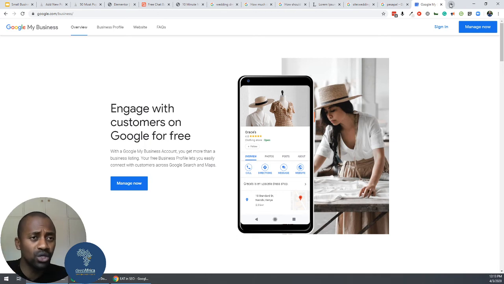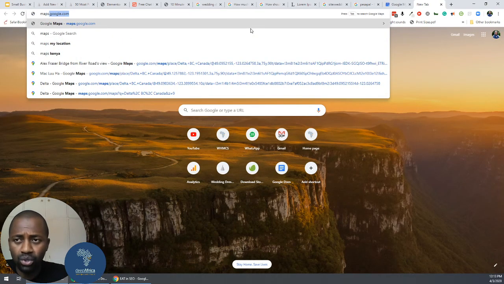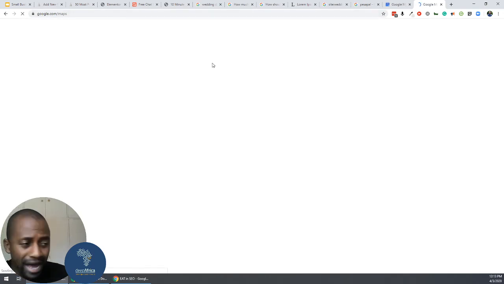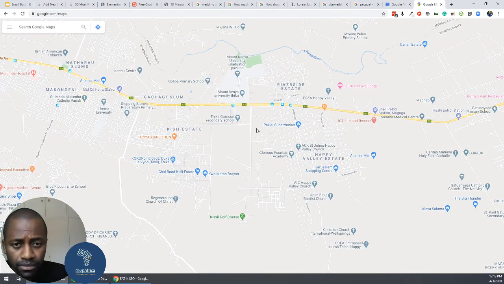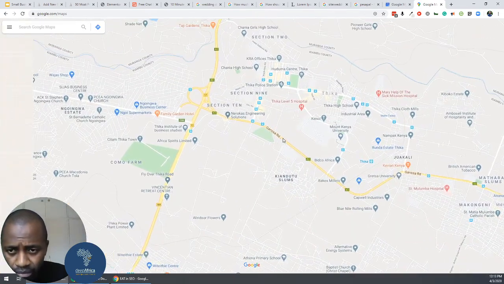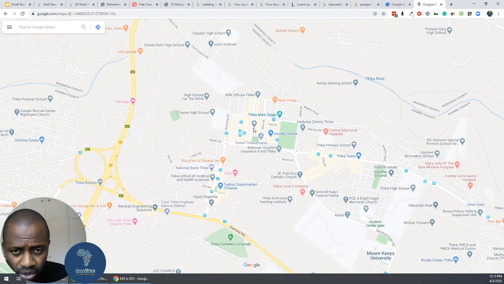So the way I would normally go about it is, before I go to Google My Business, I would go to Google Maps, maps.google.com, and add a piece of information. Let's say I'm in Thika right now, so let's focus on Thika.